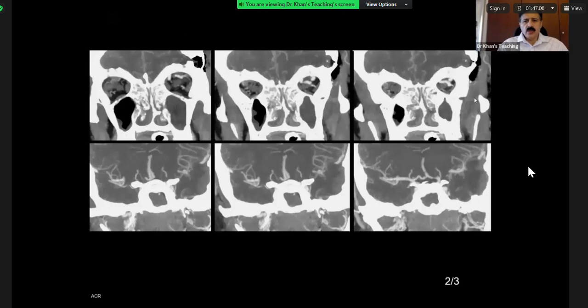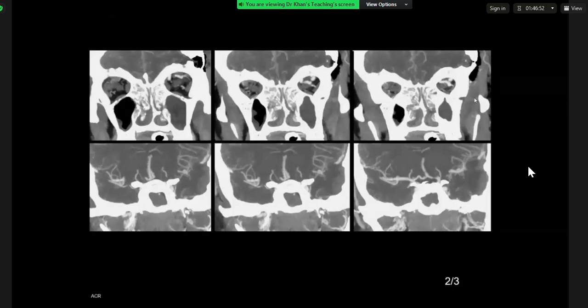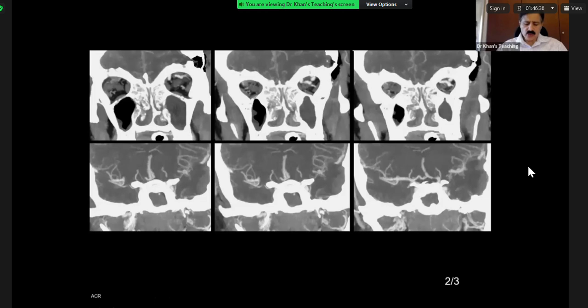Okay, I'll show you a coronal. Okay, so selected coronal images. Again, I can see the left superior ophthalmic vein is enhancing on the CTA, and having a look at the remainder of the vessels. So how do you explain this finding? So I think it's a carotid cavernous fistula, essentially. Okay, very good.